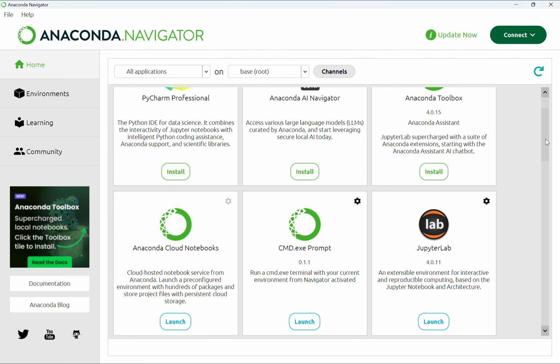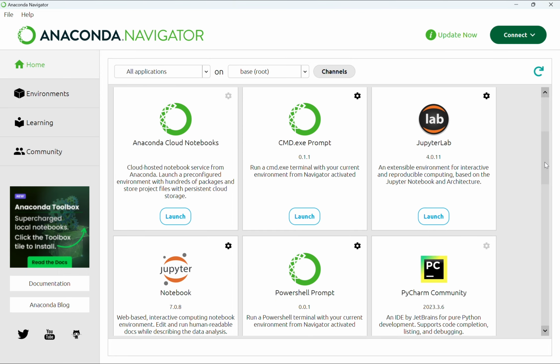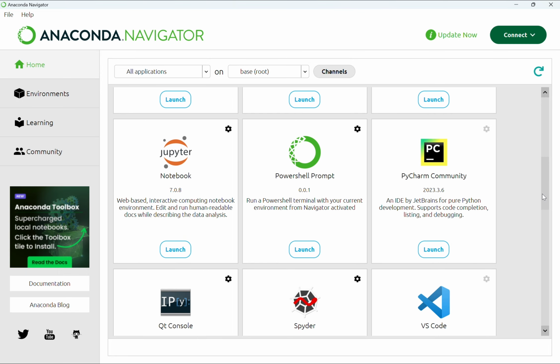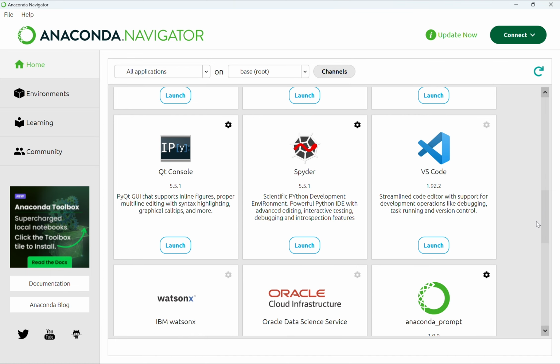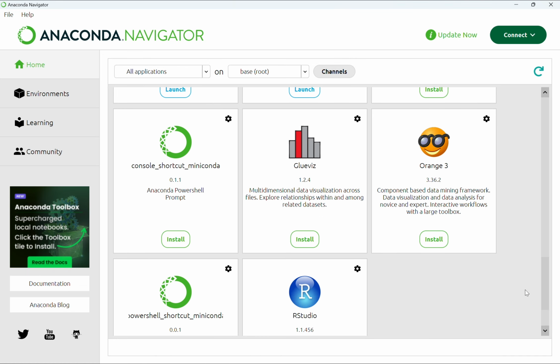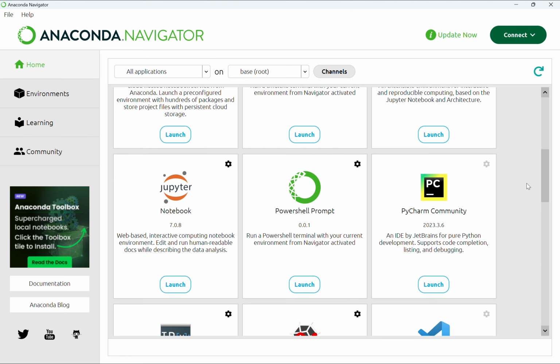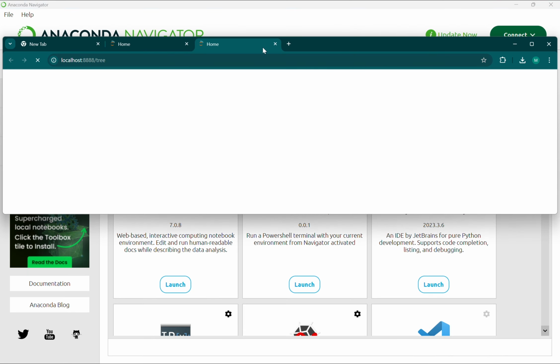As you can see, we want to go to Jupyter and launch it from here. There's also other stuff like Oracle, VS Code. Let's leave it for now. All right, launch. Probably shouldn't have clicked twice. It'll open twice, but it's okay. Let's go to Chrome. Yep, it's here. I'm gonna close this, open.